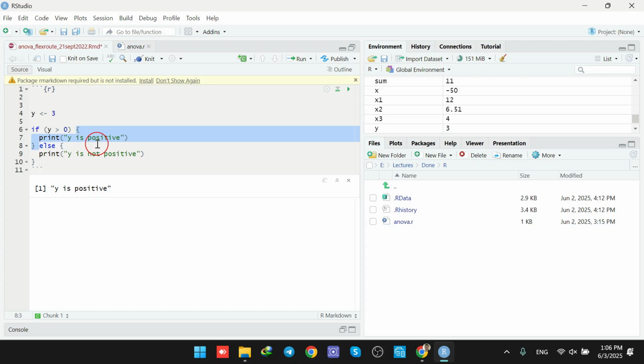Okay, so remember this. Inside the if conditions, it is going to execute only one part of the if condition, either this part or the other part. If you are having, for example, 10 conditions, it is going to execute one part of these whole 10 conditions. So now y is 3, it is greater than 0, it is printing y is positive. If I write down 30, 30 is still greater than 0, therefore y is positive again is being printed in the output. But if I write down, for example, -3 and I run the code one more time, we see that the y is not positive message is being shown in the output.